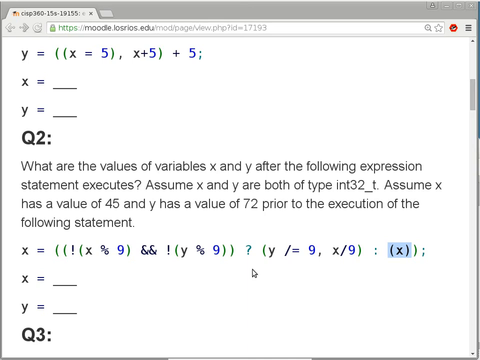So this one is basically a comma-separated expression, which has two parts in this particular case. You look at those two parts, and depending on how comfortable you are with the operators that are here already, if you feel comfortable enough, you can just say x slash equals 9 and x slash 9 here. Okay, that's fine. But what I'm doing here is looking at the expression in a structural way, just to figure out what are the parts of the overall expression and what is involved in each individual part.